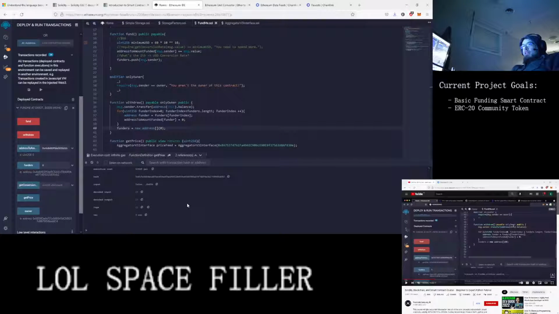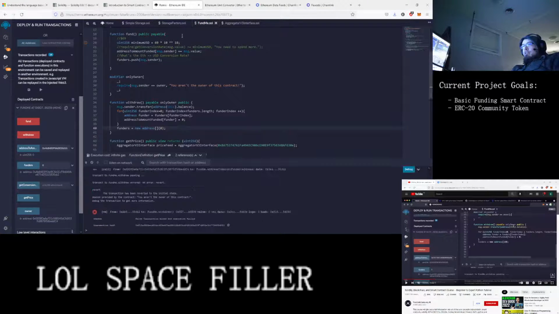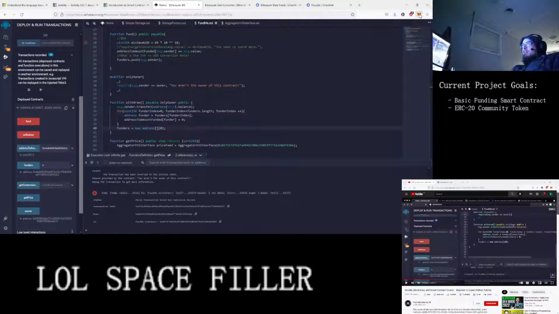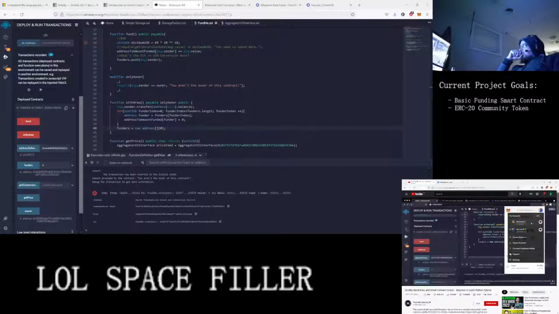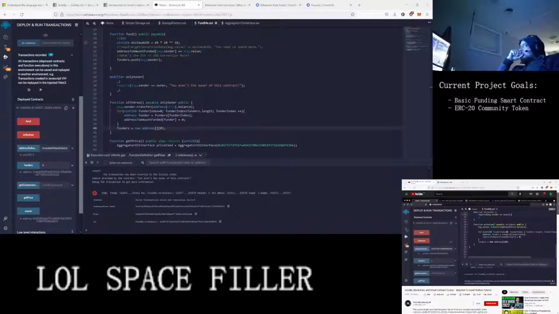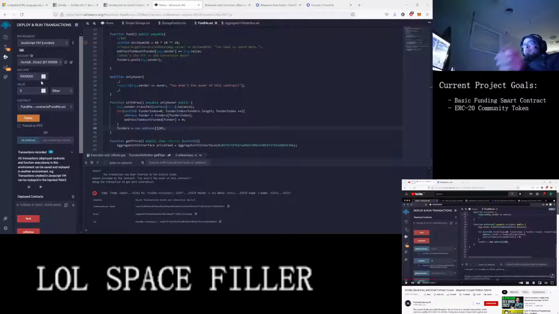It actually stopped giving me the ability to force the transaction, which is kind of interesting. So, all right, let's go back to the actual admin. And now let's try to withdraw everything. So if we hit withdraw now, we can go ahead and confirm. What should happen is everything in here should be back to 0, and this array should be back to 0 as well.